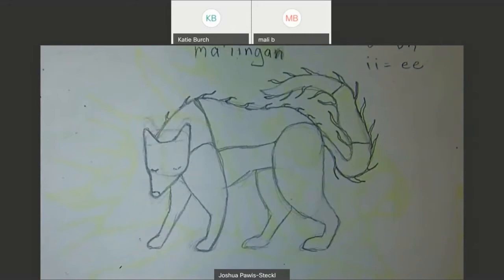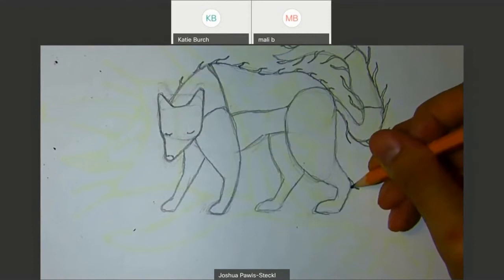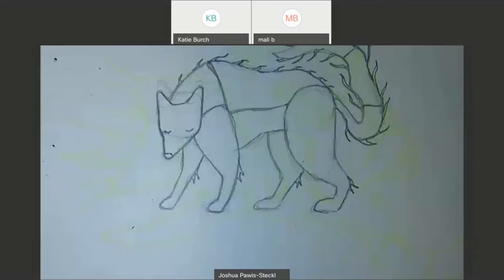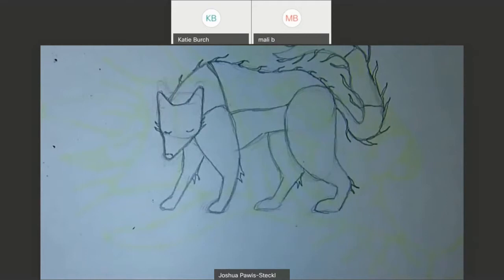Just something like that. I usually stick to the back and the tail, and then add a few to the back of his heels as well. Something like that. And he's got some on his cheeks. Like that. And we could also add in his claws as well.